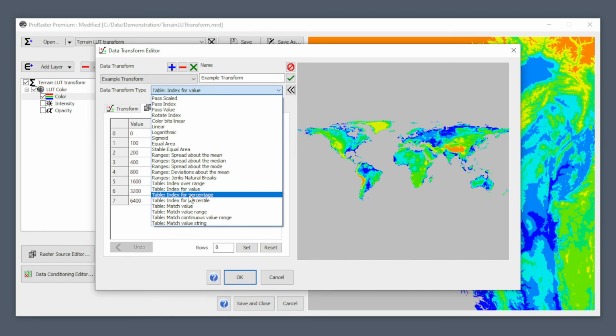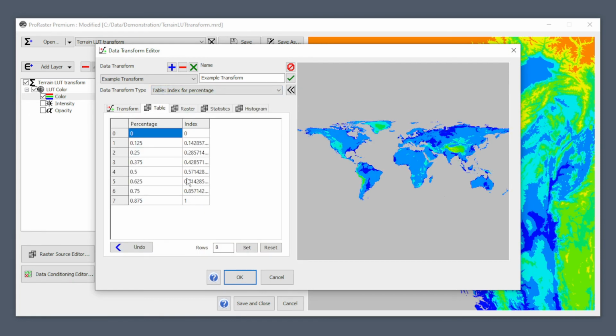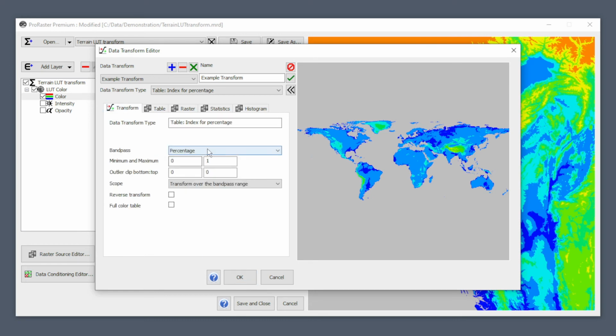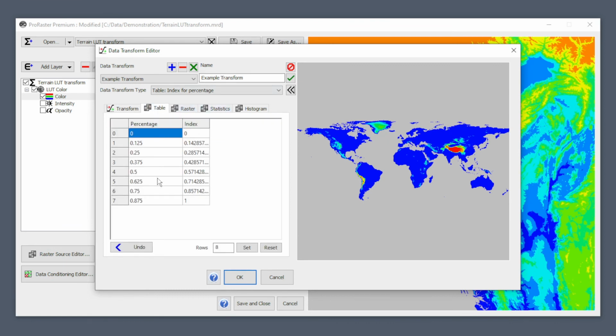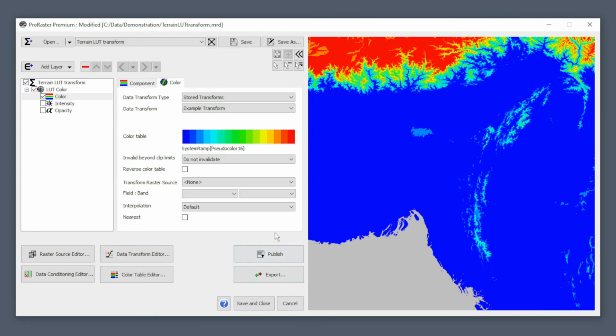The next one is index for percentage. So now instead of data values, we've just got percentages of the data range. And again, you can establish what that data range is from here. So if I put in again data values from 1000 to say 5000, and we have our 8 colors, so let's go OK.